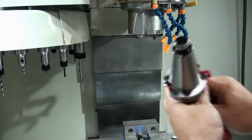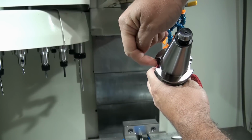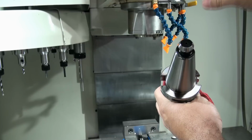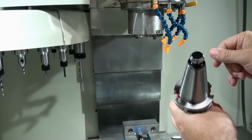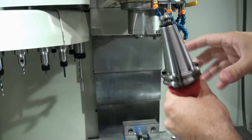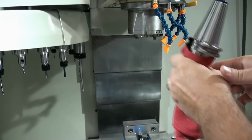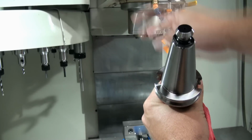Now, if you notice on Cat 40 tapers, one notch goes in deeper on one side than the other side. The Fadal spindles are set up to use either Cat 40 or BT 40, depending on how you have your tool changer configured. So the notches really don't have a bearing. It will go in the spindle either way, unlike a true 40 taper spindle, where your tools will only go in the spindle one way. You can put the tool either way in the spindle. I normally put it so that the deeper notch is facing the tool changer.